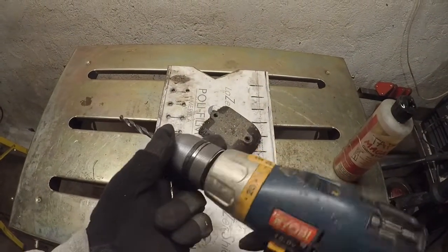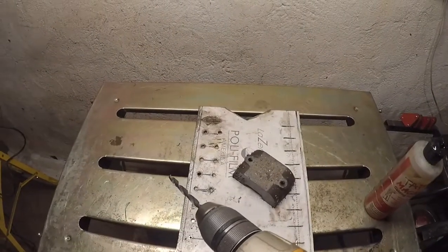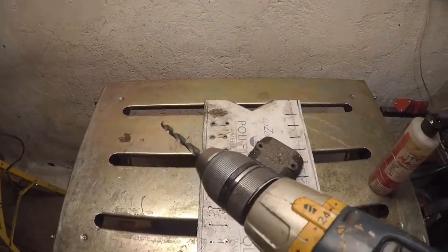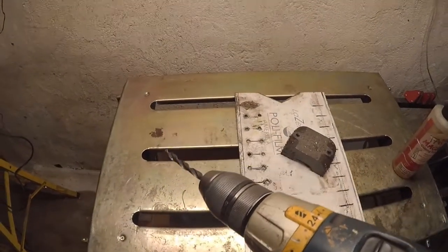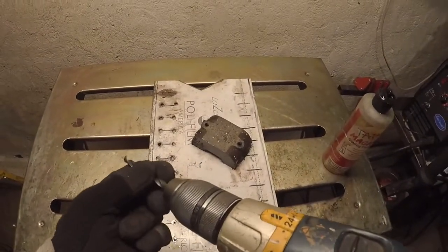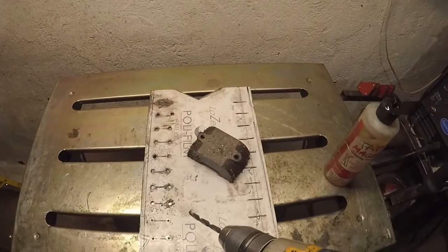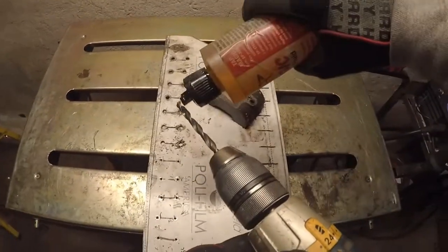Pretty sure this is a Jacobs chuck. The chuck on my Craftsman over there, that's a Black & Decker. That's a Jacobs chuck too, but it doesn't seem to be holding as well, and I'm still getting slip, which I don't like, but that's the nature of the beast, I guess. So, we'll add cutting oil, and we'll continue.